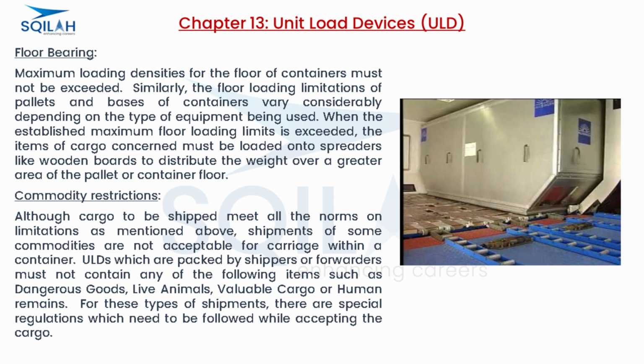Commodity restrictions. Although cargo to be shipped may meet all the norms on limitations as mentioned above, shipments of some commodities are not acceptable for carriage within a container. ULDs which are packed by shippers or forwarders must not contain any of the following items such as dangerous goods, live animals, valuable cargo, or human remains. For these types of shipments, there are special regulations which need to be followed while accepting the cargo.